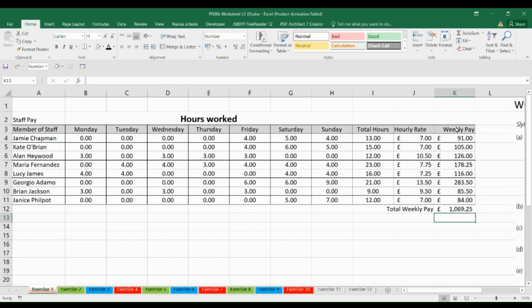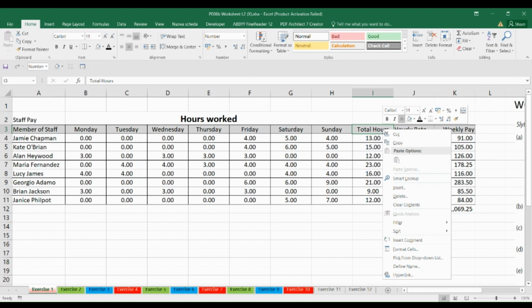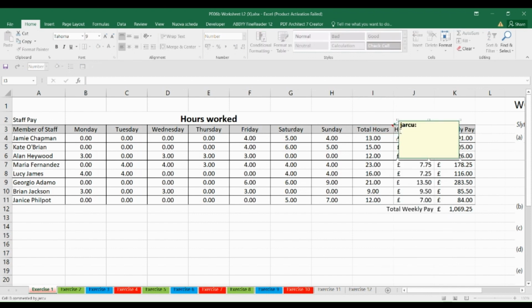Let's put some notes on the headings, to give an idea of the operation. So I click on total hours, right click, and insert comment. My version is a bit older, so it says insert comment. In the new version it says notes, so insert note.